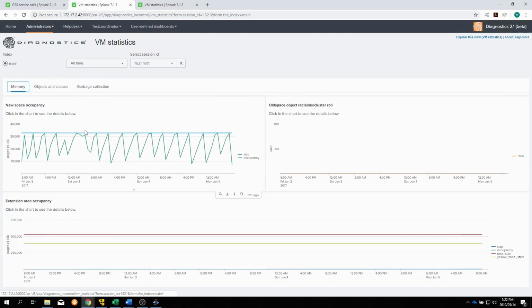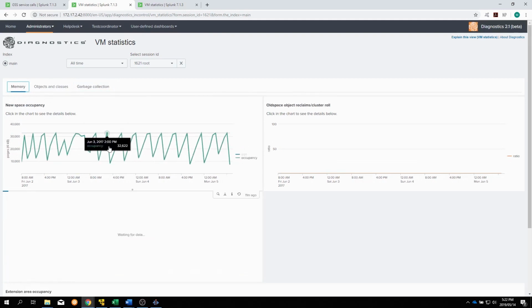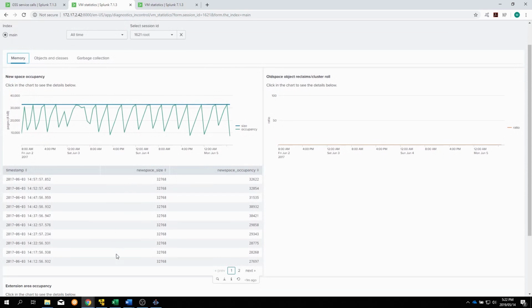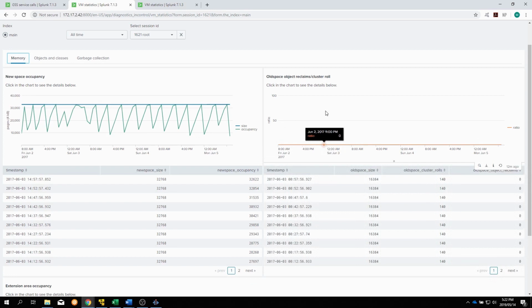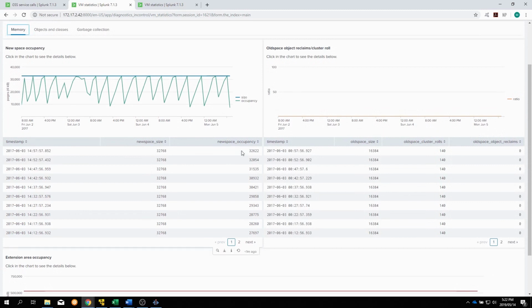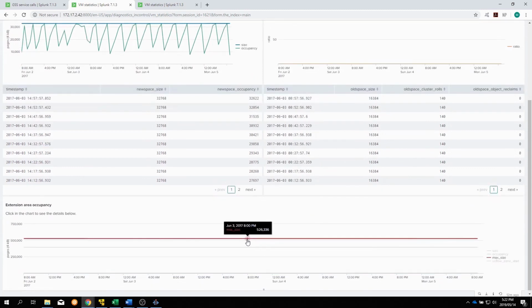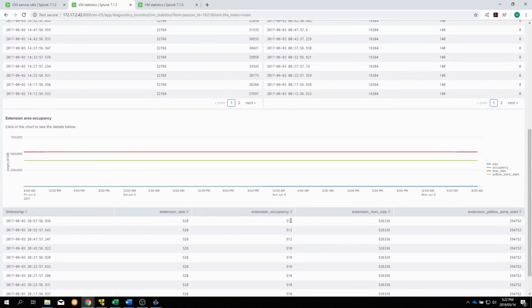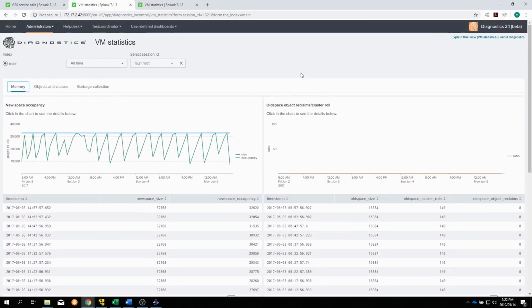Let me explain what that means. If I click on this, for example, right there at that point, you will see it brings up now a list. And it will be the same for all of the graphs here. So you can have both overviews. You can have a graph overview, which allows you a picture, and you can have the information presented to you in a list form as well. So all 3 of these now work in the same way, and this will happen for all the graphs that we've now got in Update 2.1 for Diagnostics.